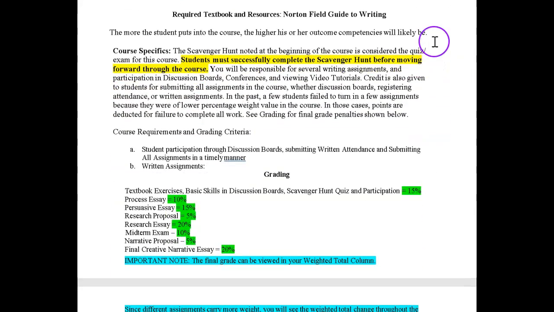The textbook will be placed in the course for you. When you enter into the course, you look on the left menu bar, which will be the black striped menu bar. You'll see where it shows your online textbook. So it comes with the course. It will already be in there.